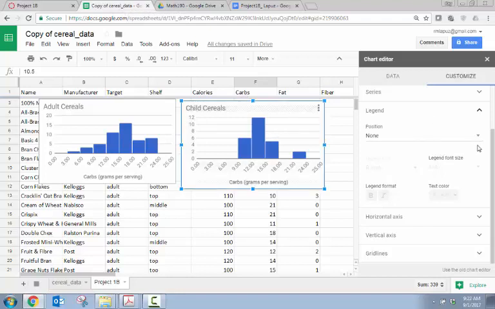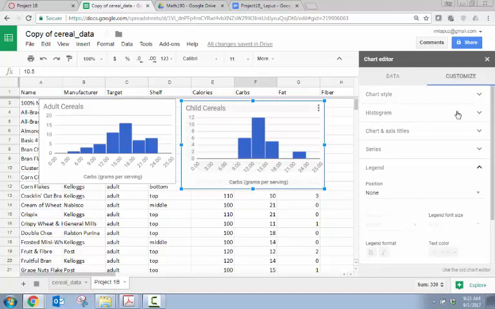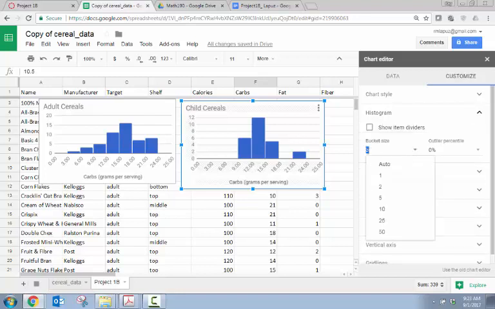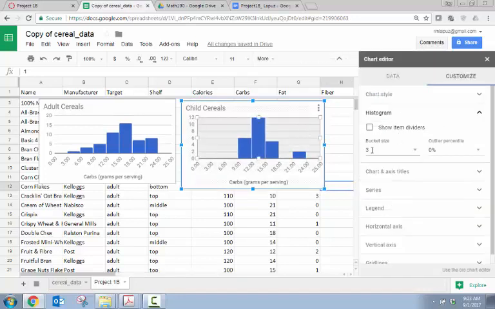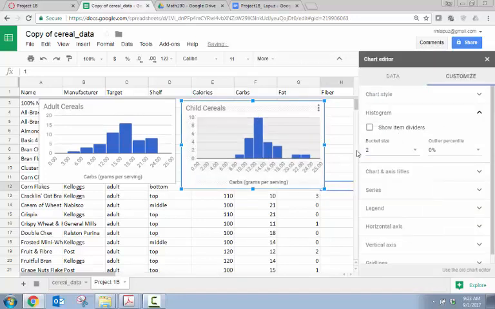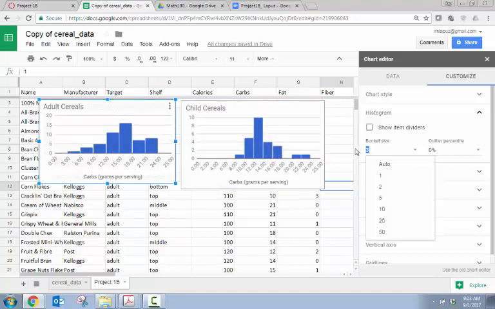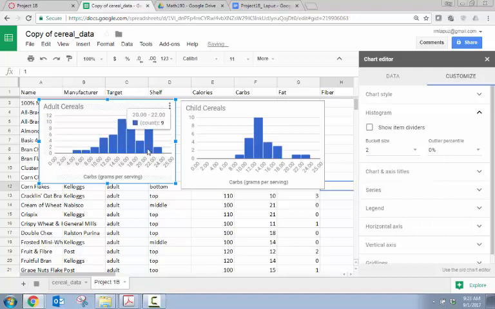You can work on the child cereal and change the histogram to a bin size of 2. Let's try that again. Change it to a bin size of 2, and then I want to change this to a bin size of 2 as well. So now that I've changed the bin sizes, the graphs look totally different.